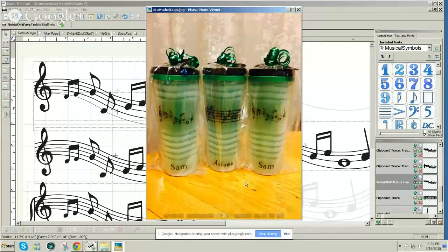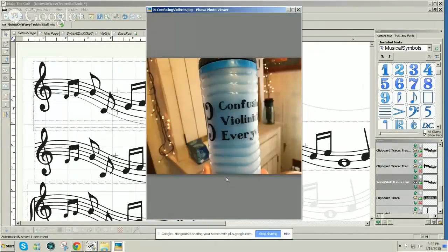So I was working on her file a little bit just to see what I could do, and then I thought, oh good, well this will help me to show how we do some editing and make the cut. I'll just quickly show you some of the things. This is one idea she had for the violist. The violist uses a different clef, and violinists are very confused by it.